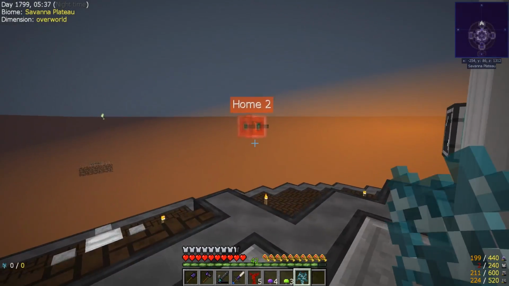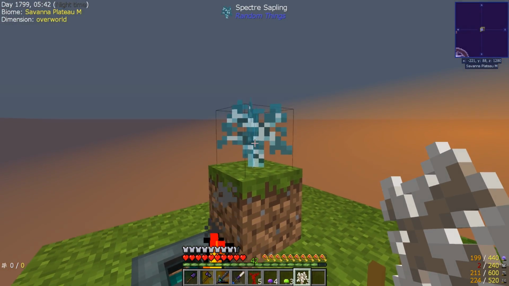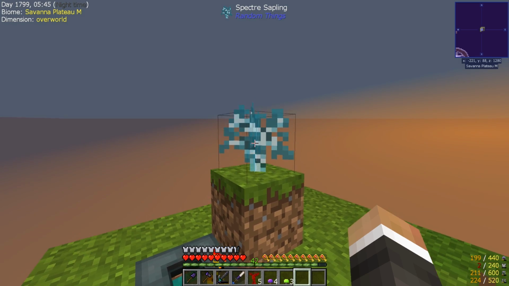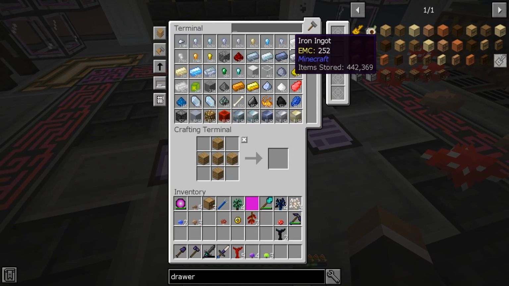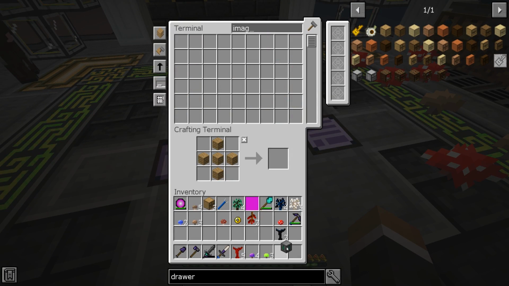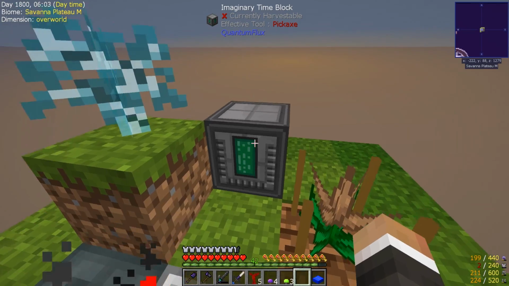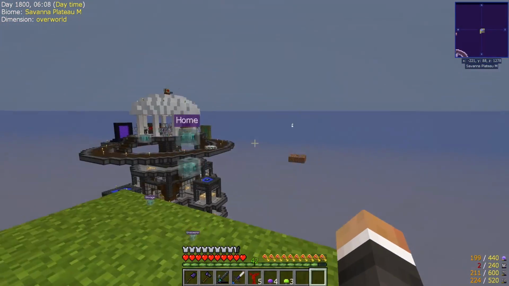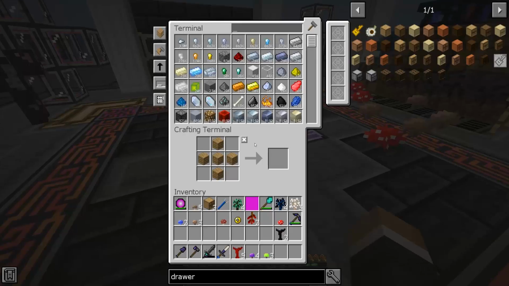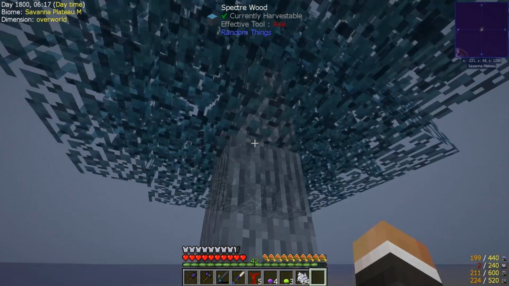I'm assuming if we wanted to, we could grow this on our own. That doesn't work, eh? You can't tree growing simulator that? That's fine. I'm fairly certain that our imaginary time block will work on this. So if we take that and our solar panel, this might work. No? Do I need to bone meal this to get it to work? We don't have a lot of bone meal. Oh, that did work, I guess.